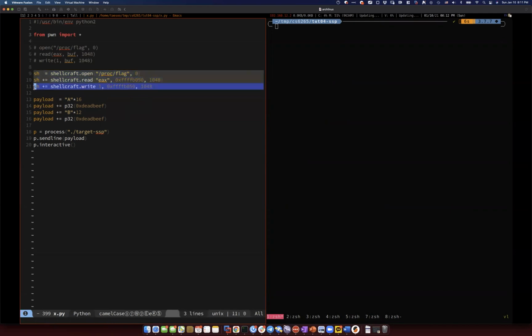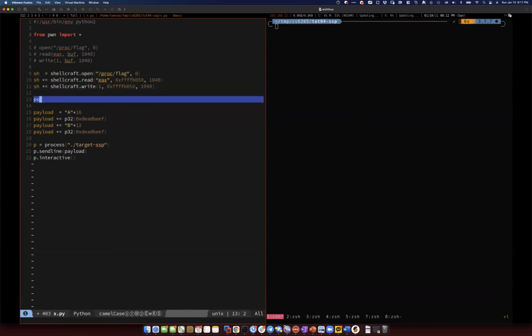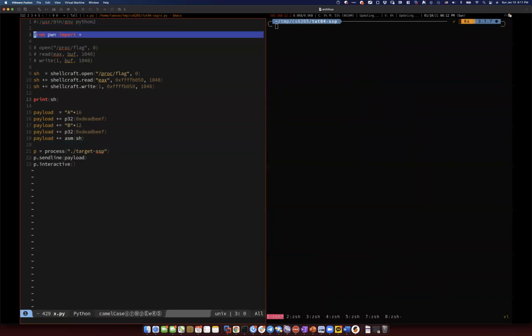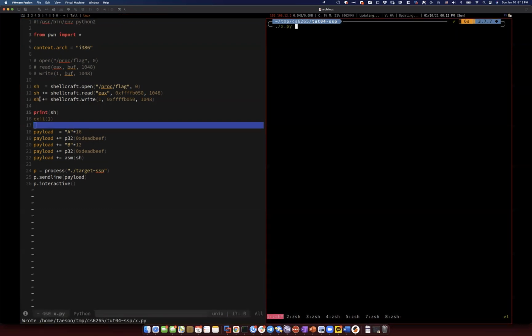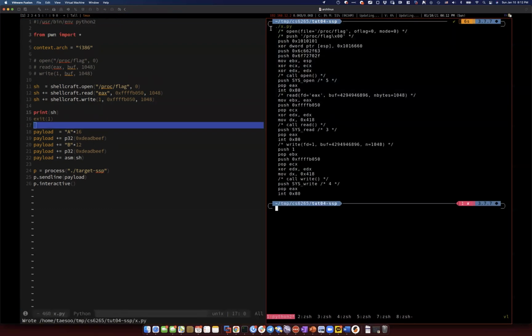And also here, once you prepare the assembly, you can compile the shellcode. And as part of this, you can compile at the time. But when you compile this, you have to specify the context of the architecture. So see if it's working. First, check the actual assembly first. It seems they prepare a pretty good chunk of assembly for us. We should read and put it to the certain locations and write.